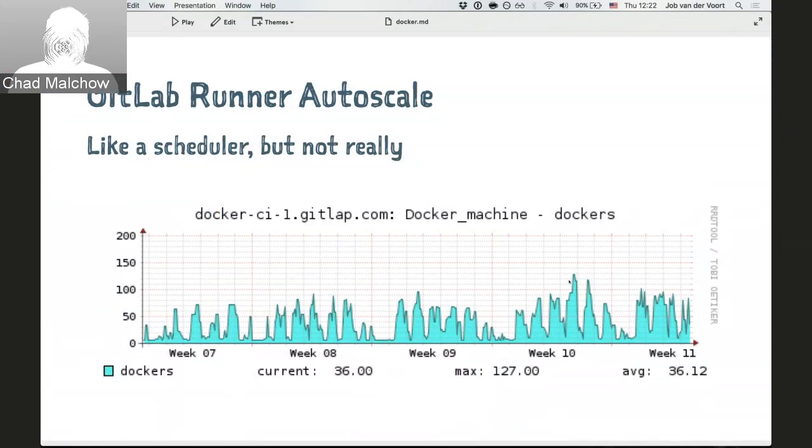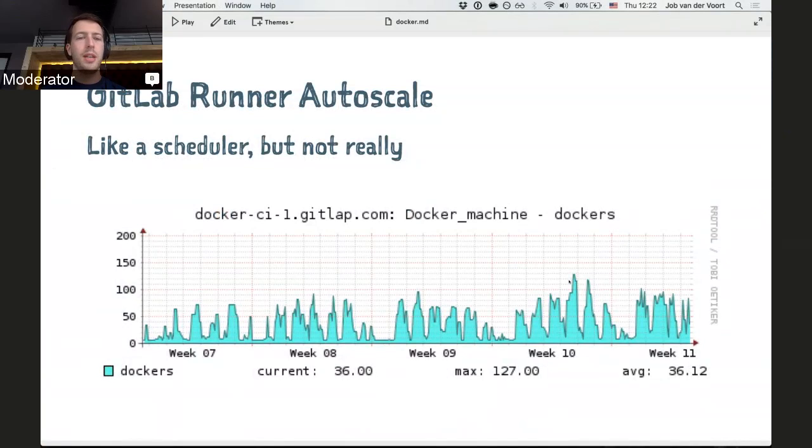Yeah, Chad here. We run this on .com, correct? Like this is the only thing it's running on. Okay. Yeah. So we just enabled this for GitLab.com, and we worked together with DigitalOcean to make sure we can actually provide it to everyone. And we can set an arbitrary limit. Like here, you see that the limit is set to 127 containers. We could scale that up, so that if there's more demand, we can reach that ceiling.